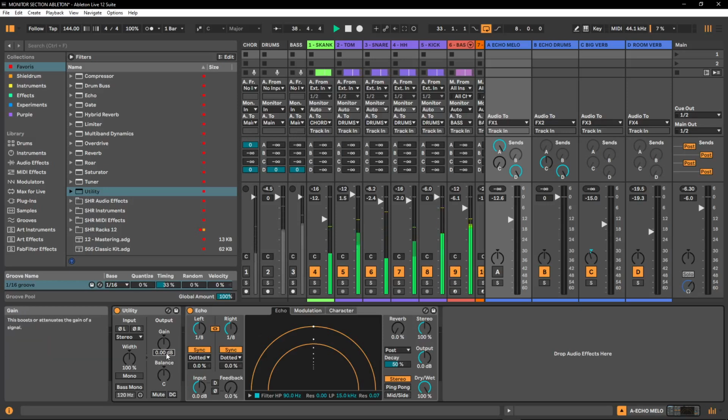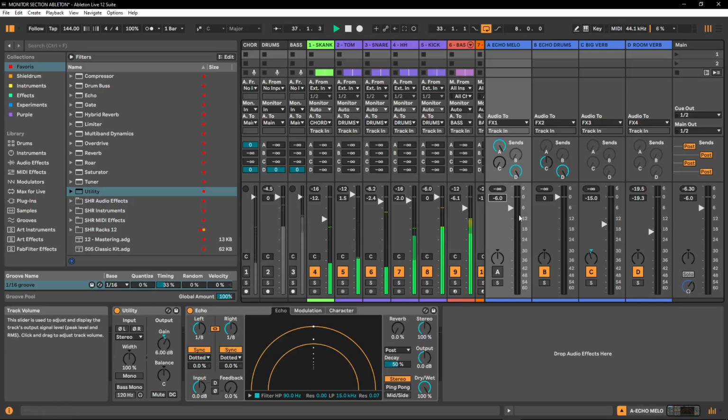Which means if I add 6 dB at the input of the echo, the exact balance here will be at -6. Okay, so if I'm at -6 here, +6 equals 0.